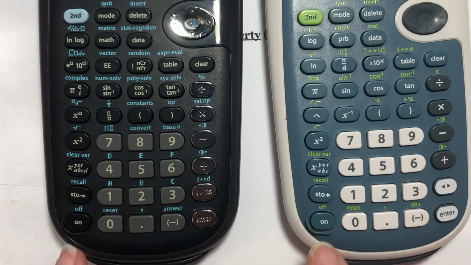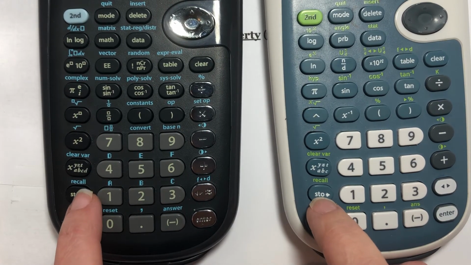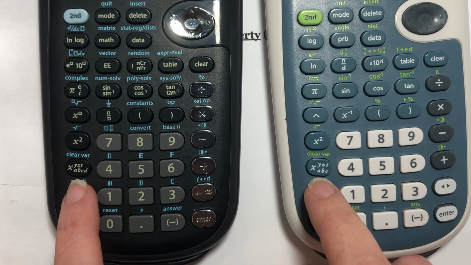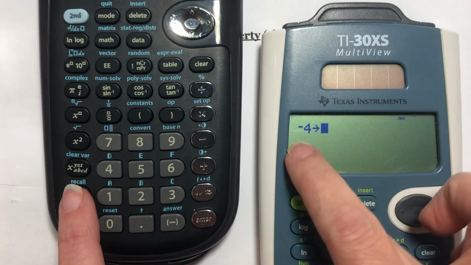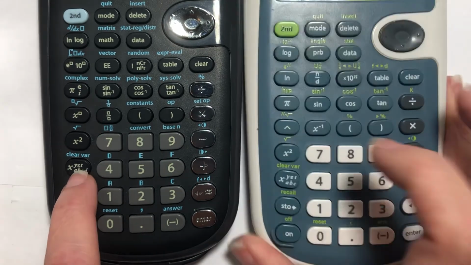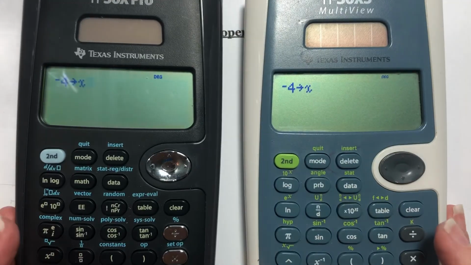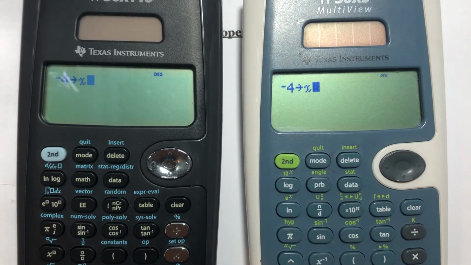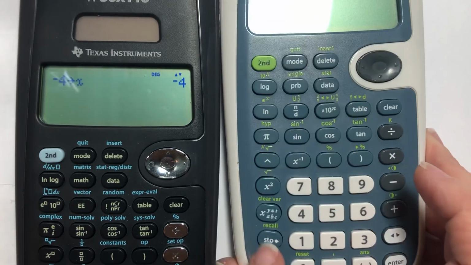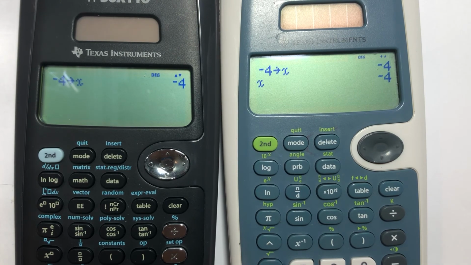And then if you look right here on both of them, STO with an arrow, that means store. So I'm going to store it, and then it puts the arrow in, and that's on both of them. And then hit your variable button right here, which is X. Now on both of these it says that, and I hit enter, and it tells me that it's done it. Now every time I hit the variable and just hit enter, it has -4 in it.